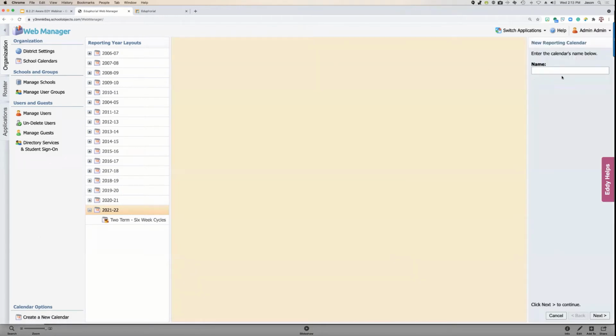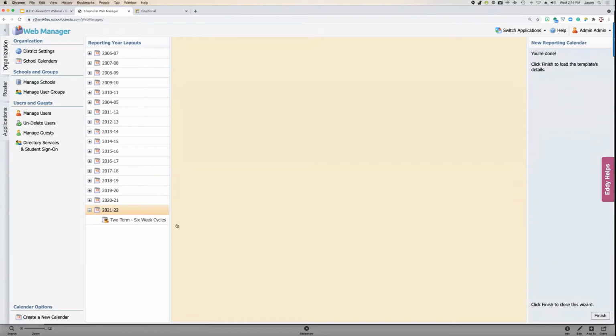And so if I create a new reporting calendar, let's just say, and I was going to do this anyway, so good question, whoever asked that. And let's say I'm just going to call this secondary, and I could rename my other one elementary if I wanted to, or whatever. And so you can go in there and change those. So one could be 9 weeks, one could be 6 weeks, like you were saying.